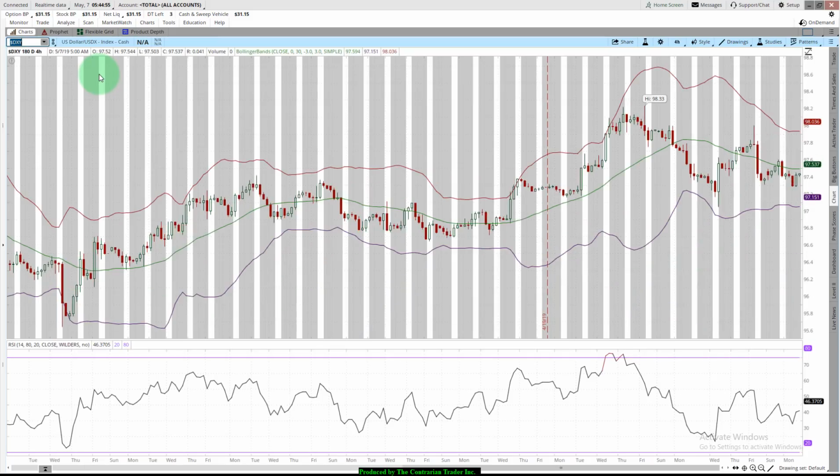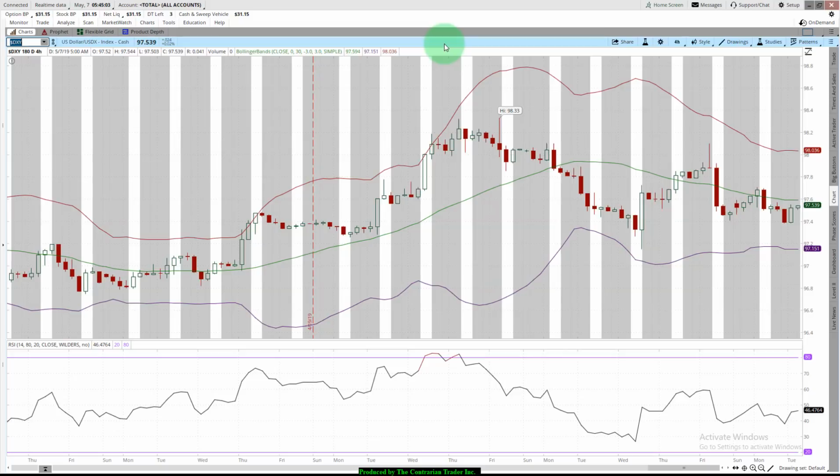Taking a look at the US dollar. Let's clean this up. All right, start fresh. Okay, so the dollar is showing a bit of strength. It was down earlier. Now you can see that overnight we broke down below this lower band of support on a 4-hour basis. The question is, do we recapture this upper band of resistance in green, or do we fail and roll over to make new lower lows?